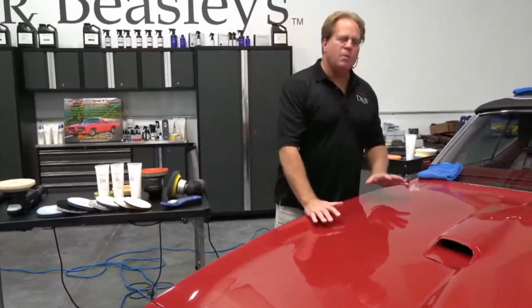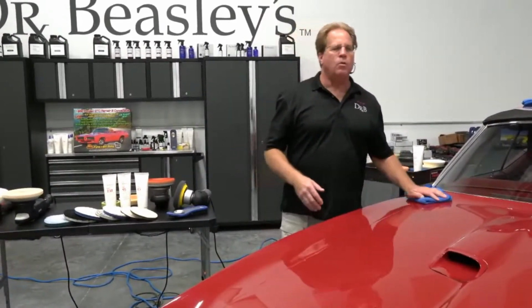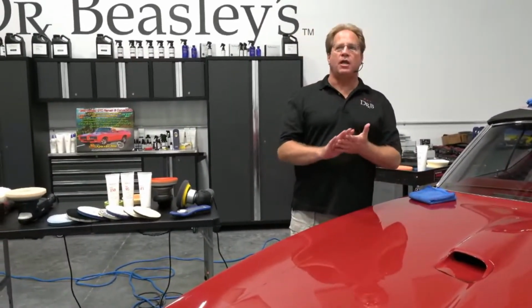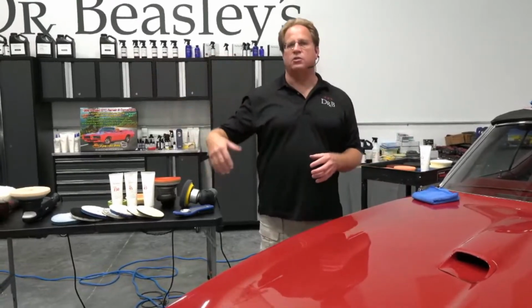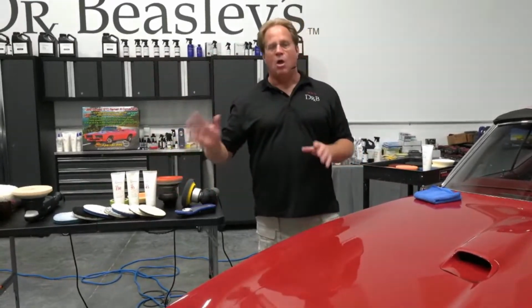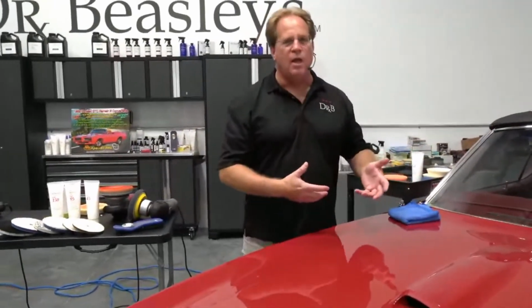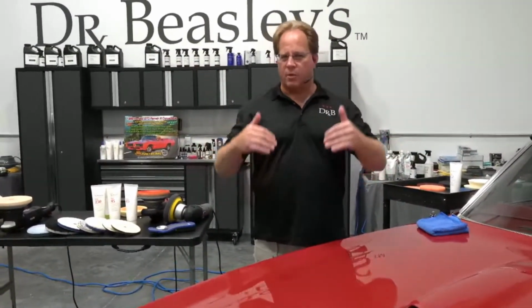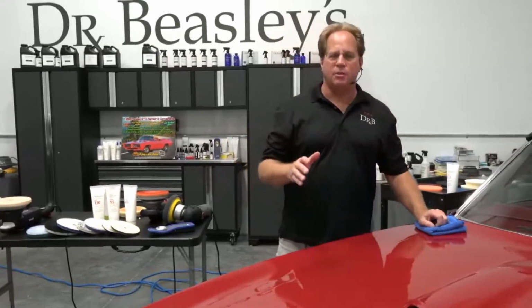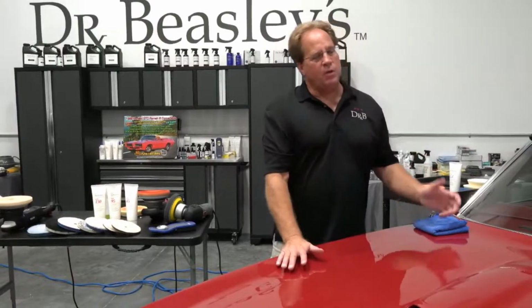So to determine whether you have hard paint or soft paint, what you want to do is called a test spot. And when you're doing a test spot, it's usually a good idea for your initial test spot to not go to the extreme of one end, using a soft finishing pad and a fine cut polish, or go to the extreme at the other end, using an aggressive wool pad or microfiber pad and an aggressive compound. You want to go right to that sweet spot in the middle. Find a polish, not a compound, not a finishing polish, but right in the middle, a polish and a foam polishing pad. And then do what I teach, 8 section passes, and then wipe off and inspect.